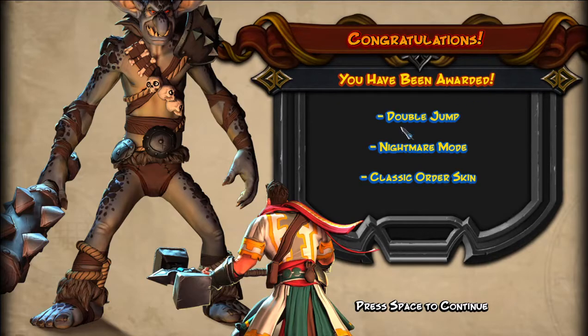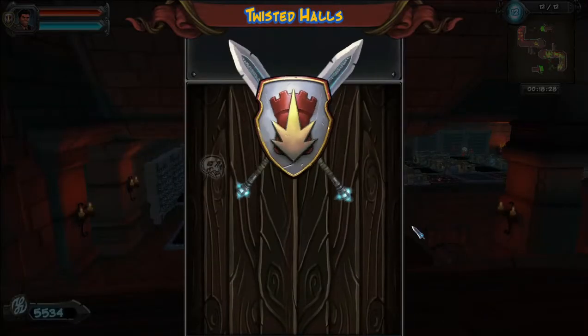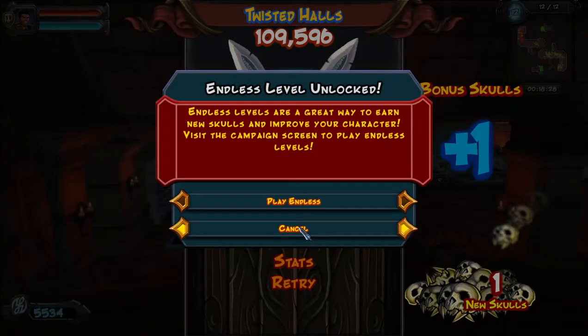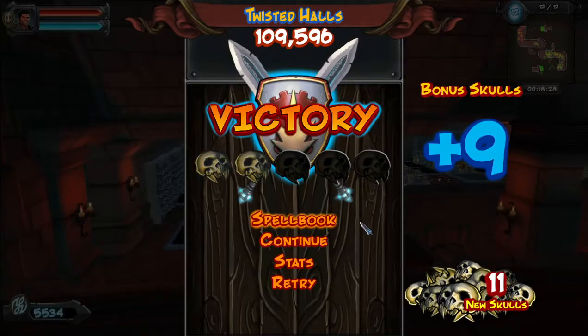Congratulations, you have been awarded Double Jump, Nightmare Mode, and the Classic Order skin. So I believe this is the Classic Order skin. Nightmare Mode is a new difficulty, and Double Jump is just an ability that we now have. So we can now double jump, which does help in certain situations, but there you go, we only got 2 skulls there. We can improve that though. We know our defense worked really well up until wave 11, so at wave 12 we really need to focus on that other side, and then we can easily come back and 5 skull this.